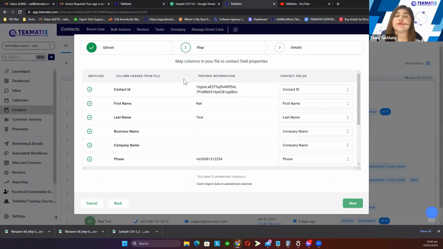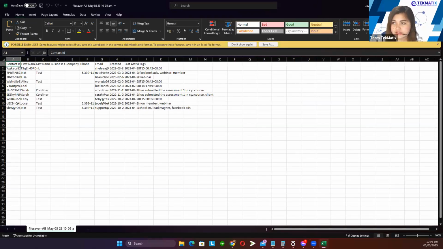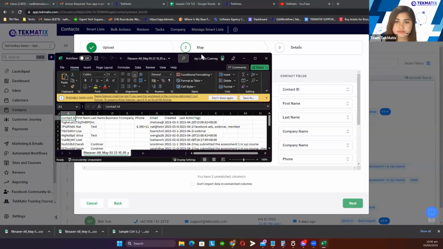In this part, you're going to map all the fields needed. In our case, we have the contact ID, the first name, the last name, and things like that. So where are these fields coming from? When I go to this recent file that I exported, I'll just click on it. Let me minimize it so you can see my screen.